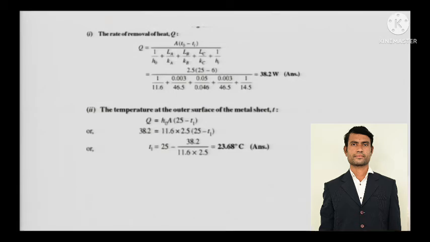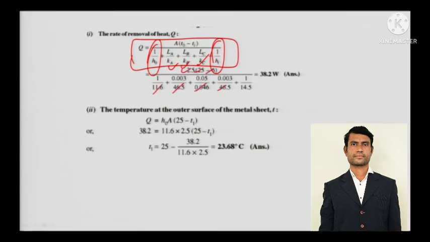The rate of removal of heat Q equals A TO minus TI. Since you have three portions for the conduction, there are three conductive resistances. And since you have an outside ambient and an inside ambient, there will be two convective resistances for both the ambiences separately. It is one by HO, one by HI. You put all the values here, you will get the 38.2 watts. This is the heat that you will calculate by simple mathematical relation.